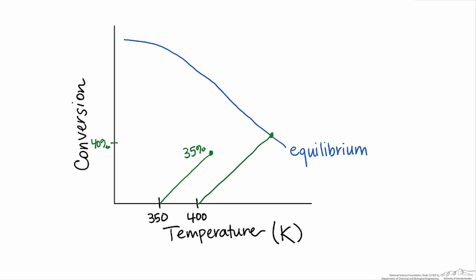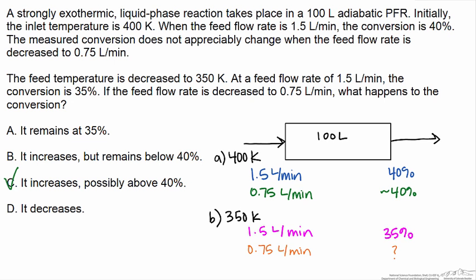We don't get to as high a conversion because the reaction is slower at the lower temperatures at which we're operating the feed. However, now when we increase the amount of time that the fluid spends in the reactor, we are no longer limited to the same extent by equilibrium. So we can potentially approach a higher equilibrium conversion, right? But we can potentially get up to an equilibrium conversion of greater than 40% because we're starting at a lower adiabatic temperature. So for this reason, we expect that lowering the flow rate and therefore increasing the amount of residence time of the fluid in the reactor can get us to conversions greater than 40% for this reactor.